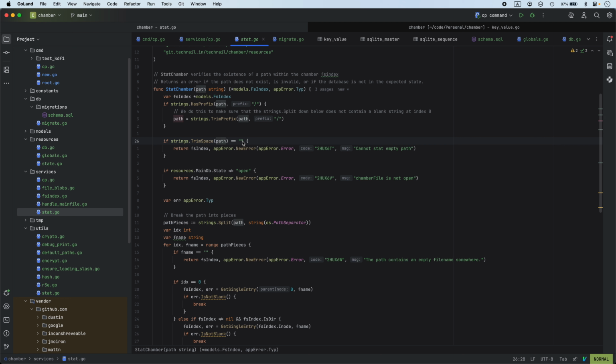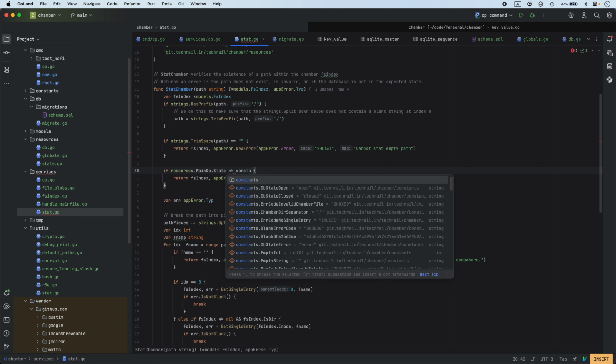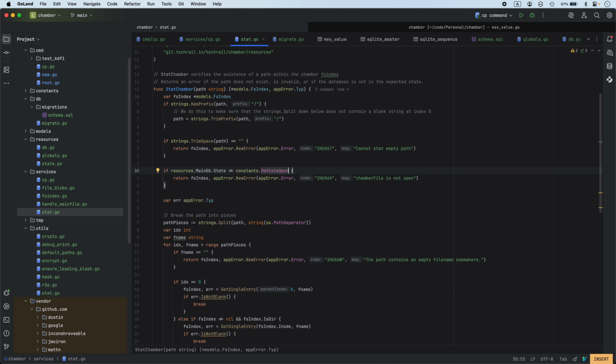So if the path is blank, it gives back an error. Remove this and I say constant start db state open. If it is not open, I mean I'm checking at different places, but I guess I should. It doesn't hurt to check more, it would hurt not to check enough.